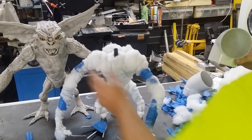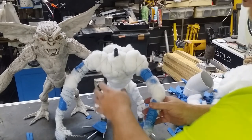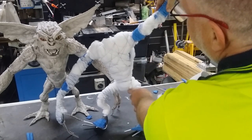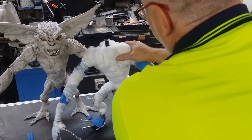Whatever I do as far as the jaws, I want to keep some articulation in that as well so that I can open or close the mouth. And once I've got the skull attached, as far as the skin is, I want to maintain that movement. So what I'll probably end up doing is making the skin so that the arm is fully extended so that it allows for the stretch in the joints. But anyway, as I said, it's all fairly experimental.